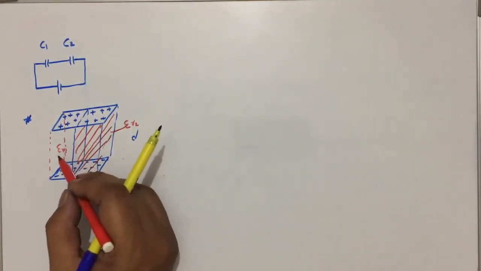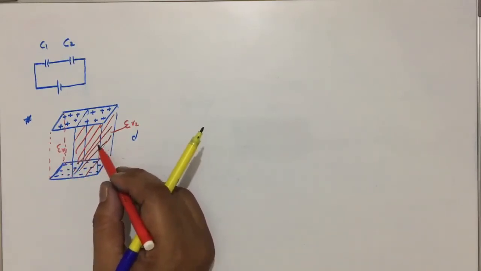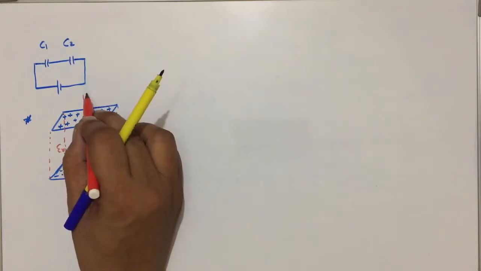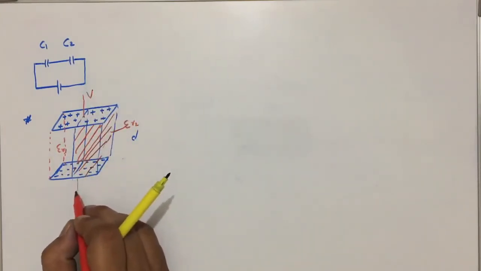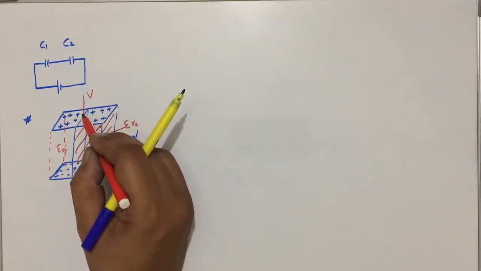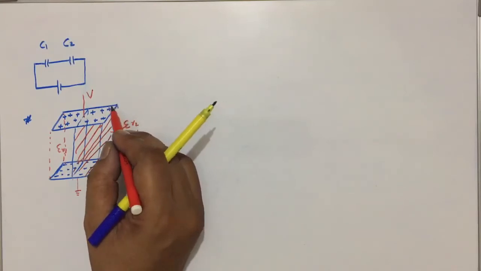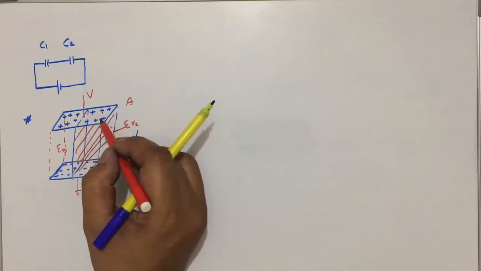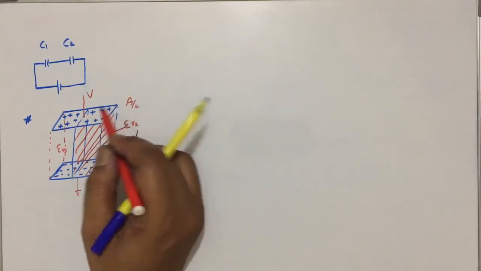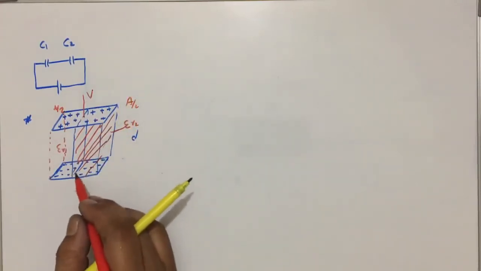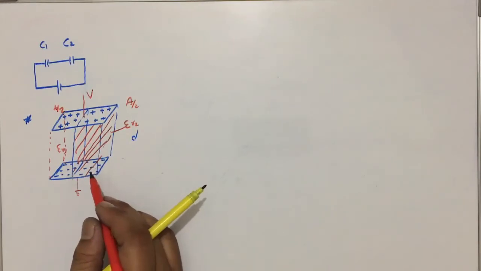Okay, this is air medium and this is the another dielectric. In this case, if we connect the potential, then we find the current will be, before that, just assume the full area is A, the difference between these two is D. So half of this will be considered as A by 2, half of this will be considered as A by 2. And the same condition is with the bottom side, the plate.